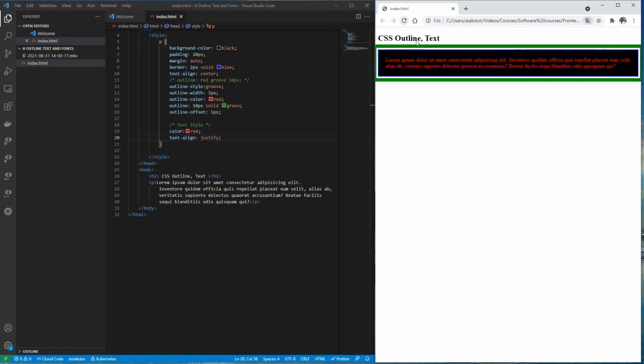Good. So this justifies the text. Each line is stretched so that every line has equal width, right? And the left and right margins are straight. That's what the justify is.